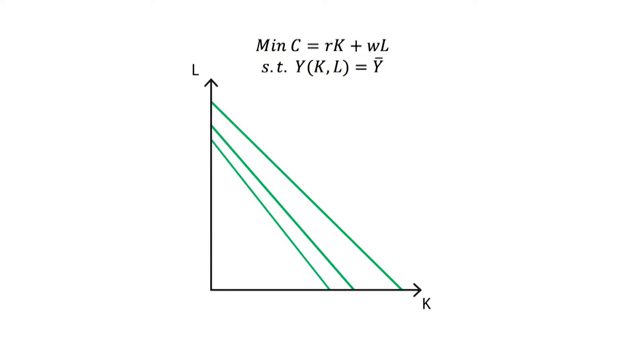The lines that are set downwards represent lower amounts of spending, where the smallest total cost is given by the shortest line. It is quite obvious that any firm would rather spend less than more, thus choosing the smallest cost possible.